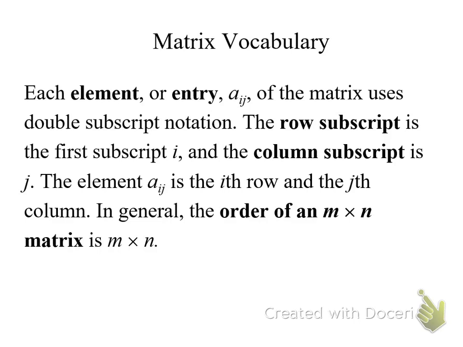Terms-wise, each element or entry, that's that a 1, 1, a 1, 2, a 2, 3, all of those pieces come into play. The row subscript is the one sometimes used with i, the first number in the subscript. And then the column subscript is often used by j. The order of the matrix will be given as m by n. The order is just telling me how big it is: how many rows, how many columns, how many pieces do I have involved. So if you still need more information off this slide, pause it and then move to the next part.